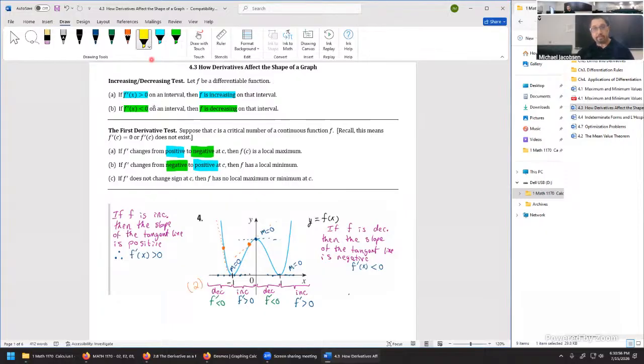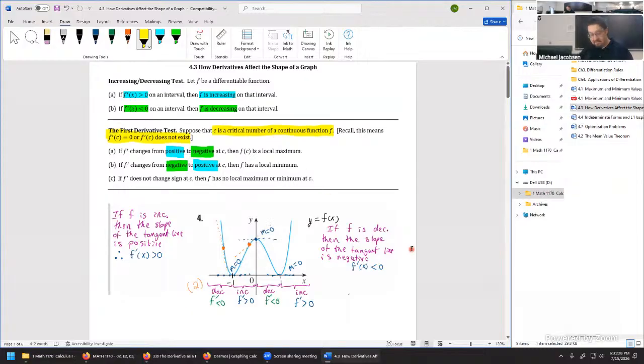Okay, so for the first derivative test, when we apply that, we're really just using an application of the increasing decreasing test, finding where the curve increases, where it decreases, to get those local maximums and minimums if they exist. But as a process, the first thing we're looking for is a critical number for our function, which needs to be continuous. So that's really step 1. We're trying to find out where the derivative is 0 or the derivative does not exist. So we're back to dealing with those critical numbers.